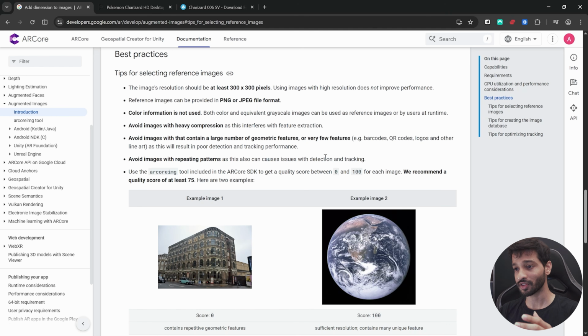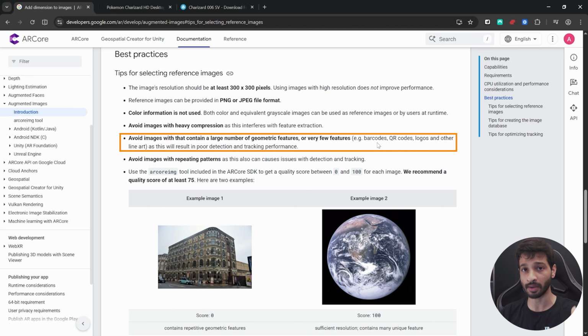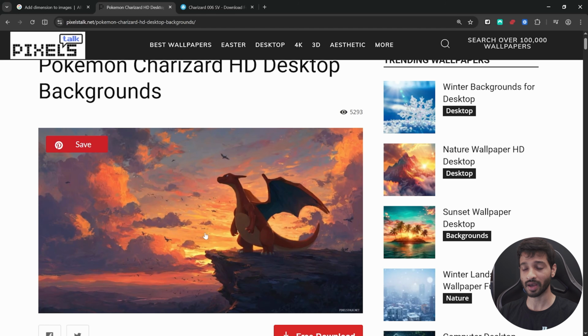And the first asset that we need is going to be an image. Now, since we're going to use this image for image detection, we cannot download any image of our choice. There are some key points that you'll have to remember while selecting your image. So here are some of the points for you to refer to while selecting your image. But the key thing to remember here is you do not want to have a repeating pattern or too many feature points like barcodes. So for this video, I have chosen this particular image here from Pixel Stock. I will leave a link for this in the description.